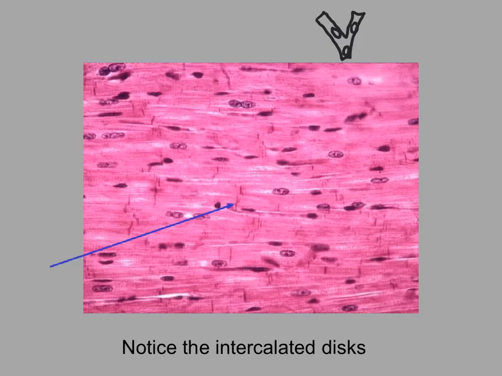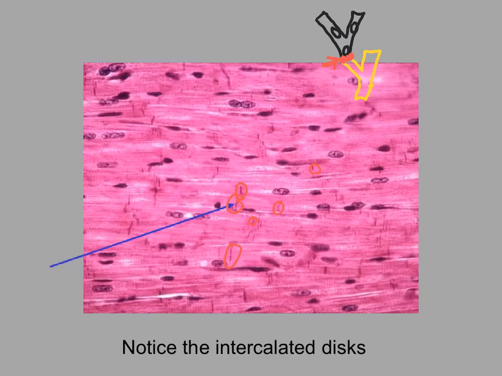And then they're going to be connected to one another. I'll draw a different cell in a different color. Here's another cardiac muscle cell. And they're going to be connected to one another via these reinforcing proteins that we call intercalated discs. So right where those cells are connected, you have this thickening. And you can really see that here. These lines right here, all of those are intercalated discs. So that tells you where two cardiac muscle cells are anchored to one another.